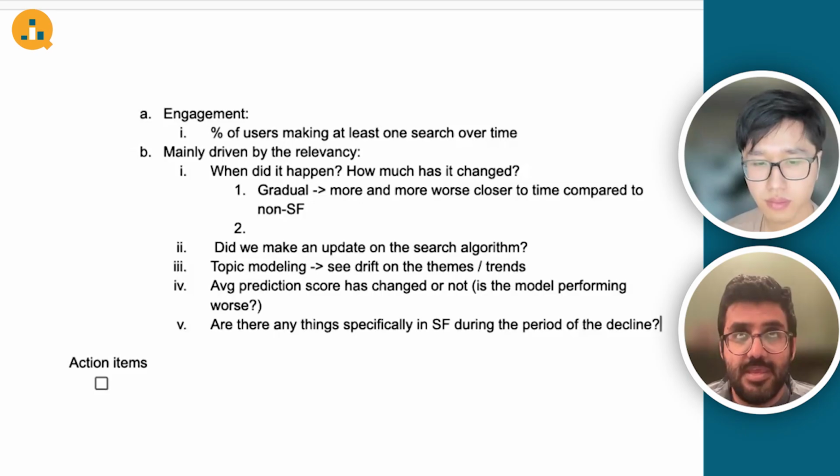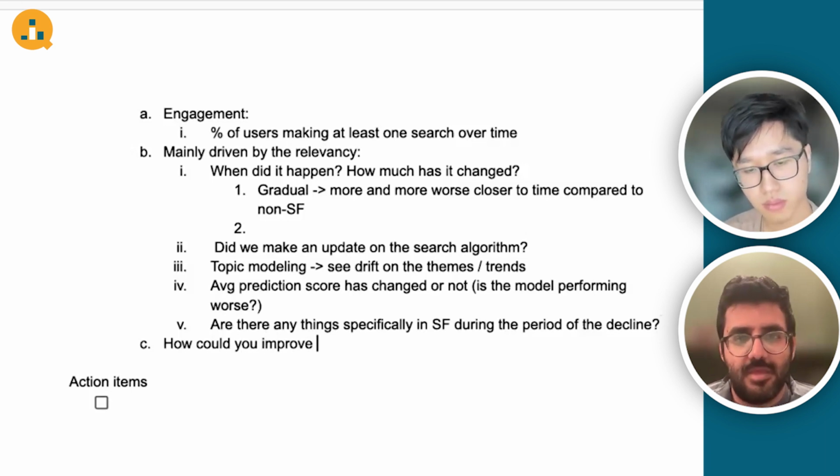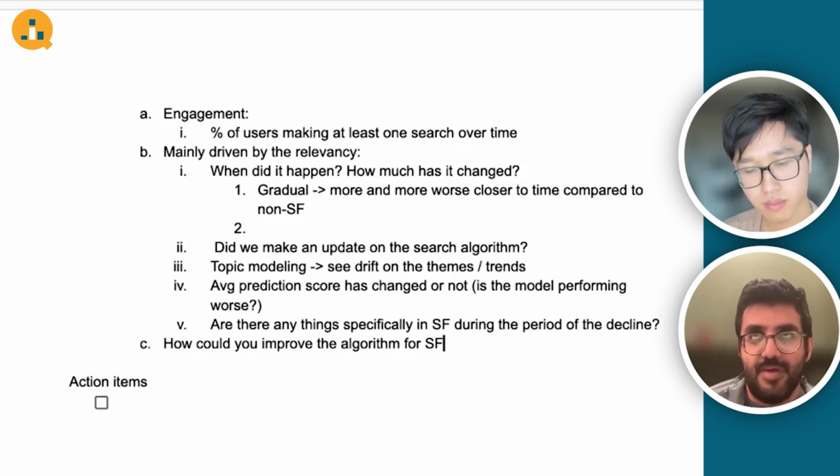I think you mentioned trying to improve the algorithm. So maybe I can give you something more specific here to do that. I think the last part you had was how could you improve it? So say the scenario is that you were looking at things in SF and algorithmic changes, and you find out that Facebook had made it easier, particularly in San Francisco, for other businesses or other places to add pages. The details don't matter, but the point is that it was easier for them to add pages and more people were starting to add pages that were then being indexed into the search results.